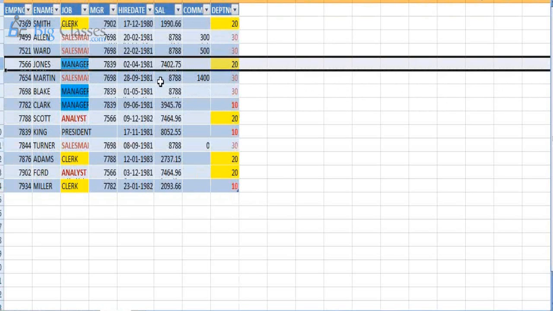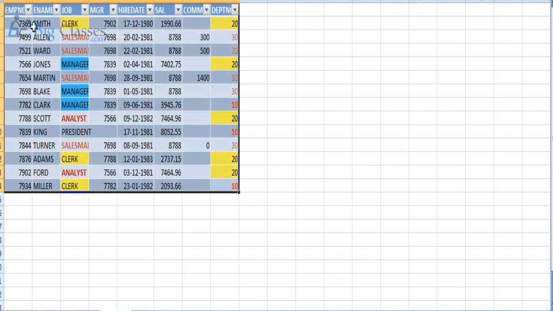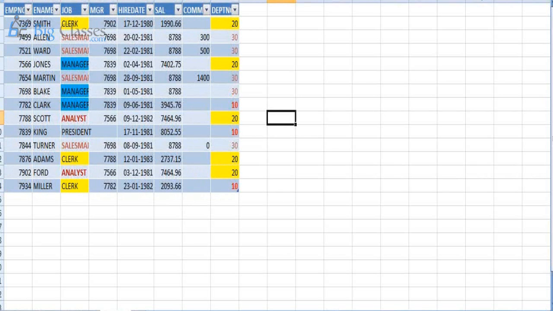Currently I can say this is employee information. If you take any company, they will maintain this employee information: the employee number, employee name, what is his job, who is the manager, the joining date, salary, commission, and the department he belongs to. So this is the employee table information.